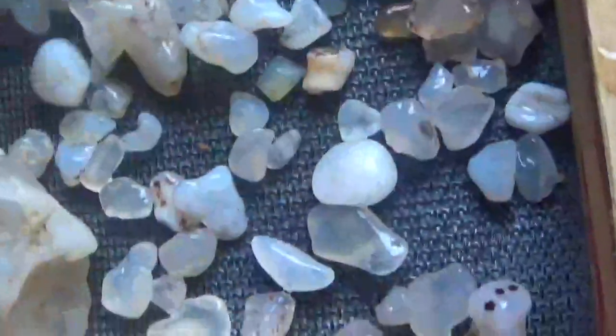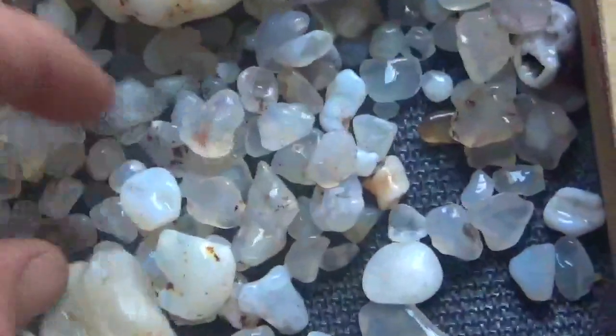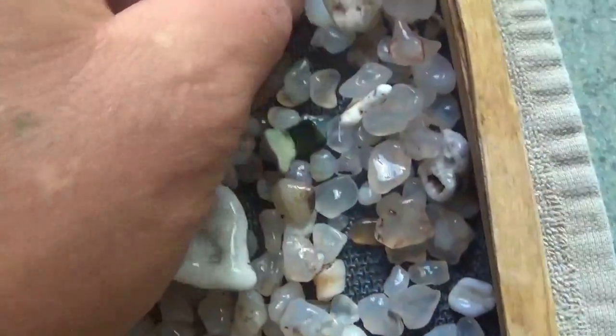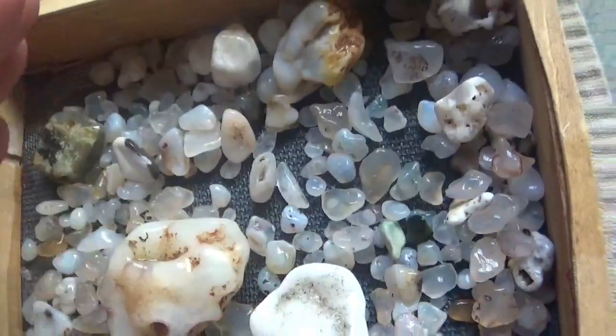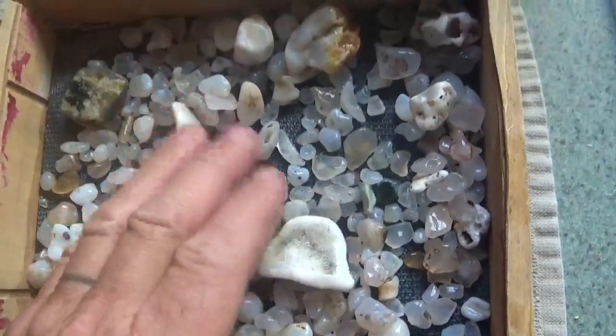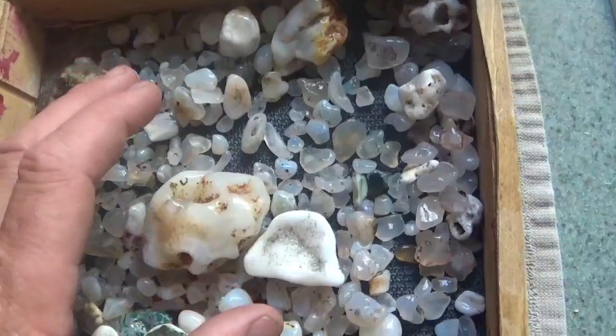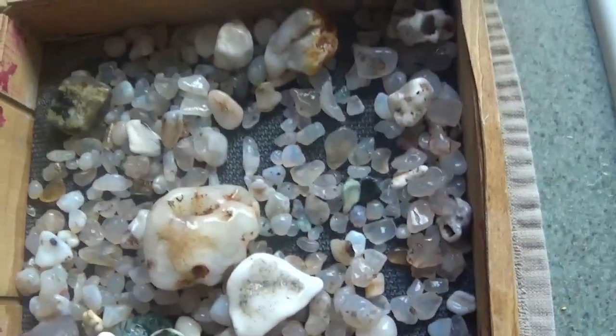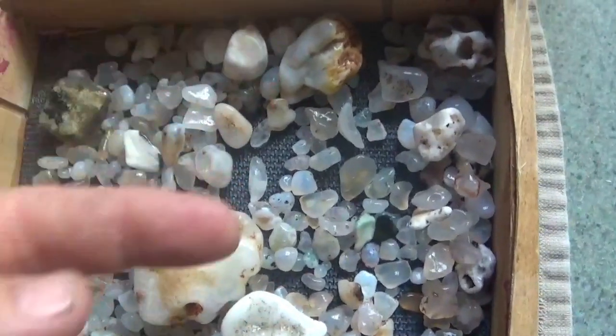In between stage 1 and stage 2 here, what I'm beginning to see is that we have such small pieces. I left these in for about 9 days, and they definitely are shaped down as much as we want. That's how I think of stage 1 grit in tumbling: the shaping down and removing of the outside. We have enough of that. So this is where you make a decision.